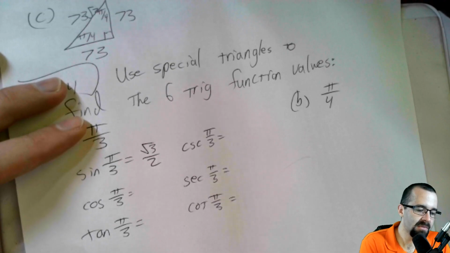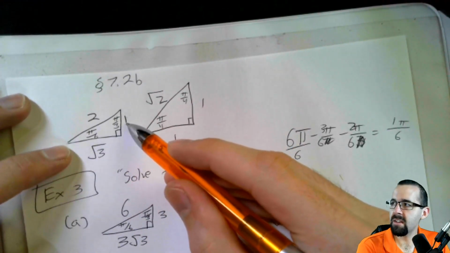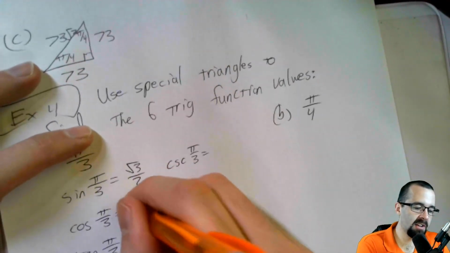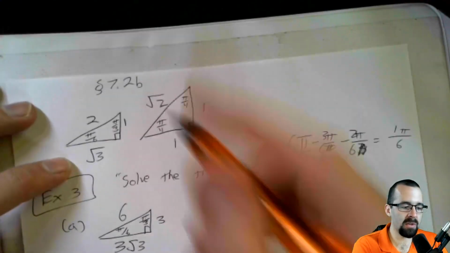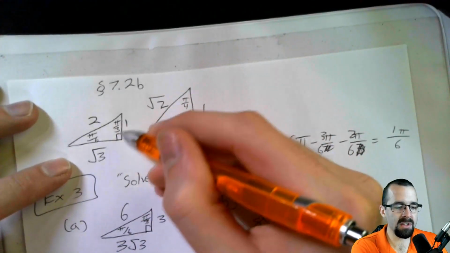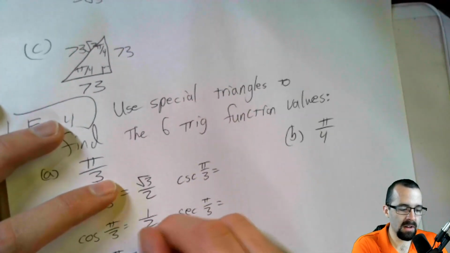Math is similar. Okay, so again, now cosine of pi over 3 is the adjacent, which is 1, divided by the hypotenuse, which is 2. We got 1/2 right here for cosine. Tangent of pi over 3, we do the same thing. We go to our triangle. Tangent is opposite over adjacent. Remember, SOHCAHTOA. Opposite over adjacent, that's the square root of 3.